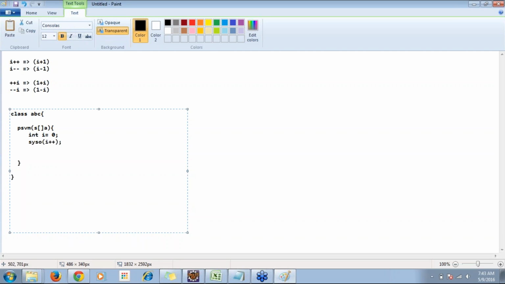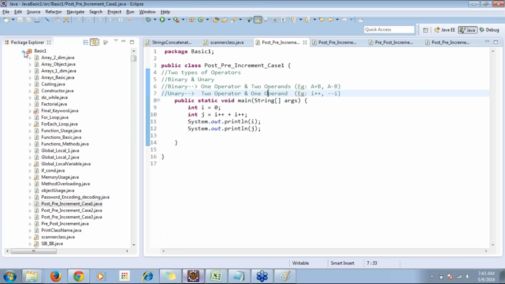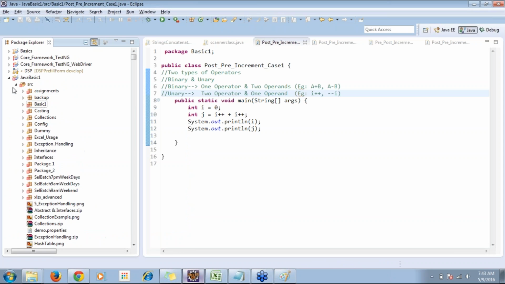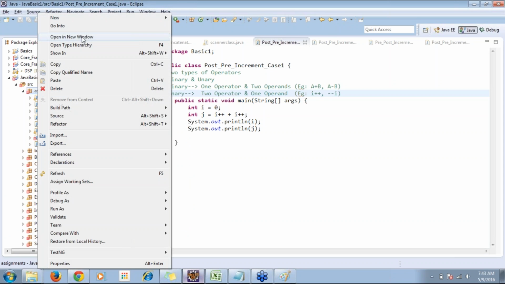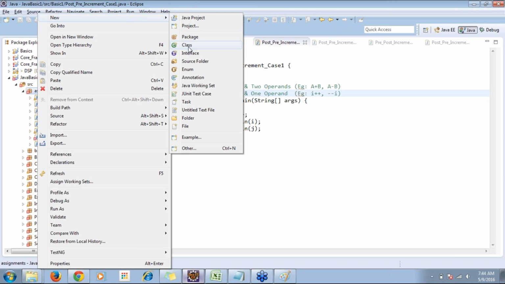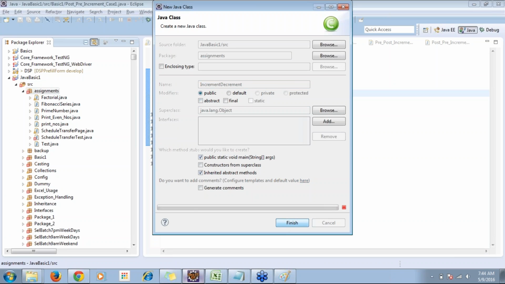So what will be the output? Integer I equal to 0, System.out.println I plus plus. First we'll see. For that I'll take one assignment here, increment decrement, with a main function.